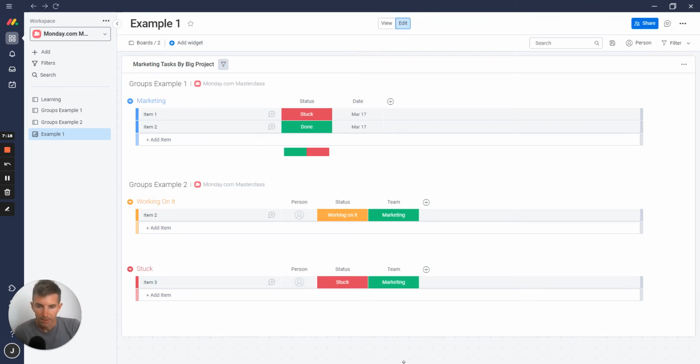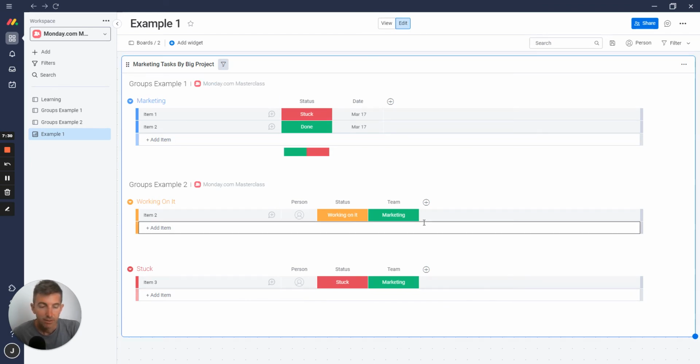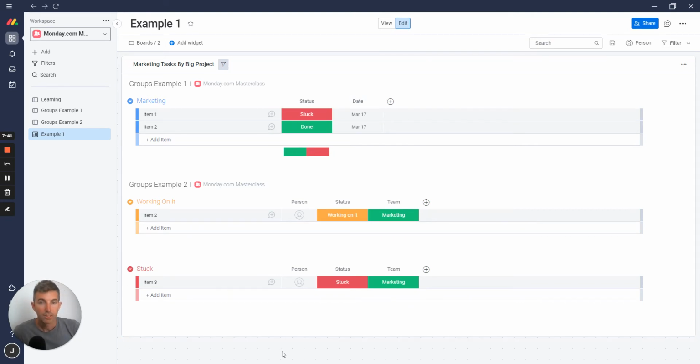Importantly, you're not limited at this point. You might want to create multiple table widgets. So you might have multiple different types of boards that you want to connect. And again, you can obviously extend this dashboard out to be really powerful in terms of what functionality you could add underneath it. Do you want to add some charts? Do you want to add some other data? So they can give you a real singular view on what's happening across cross-functional or other boards that aren't related to your primary work.